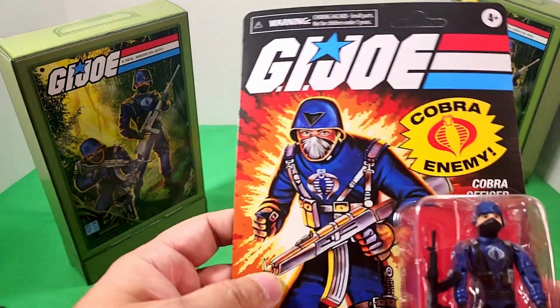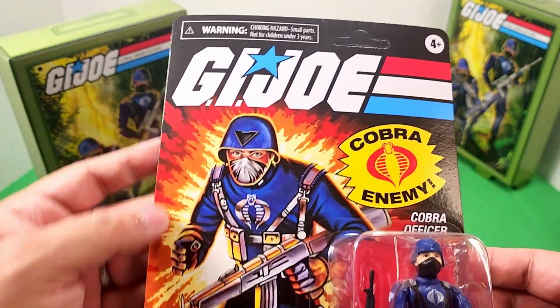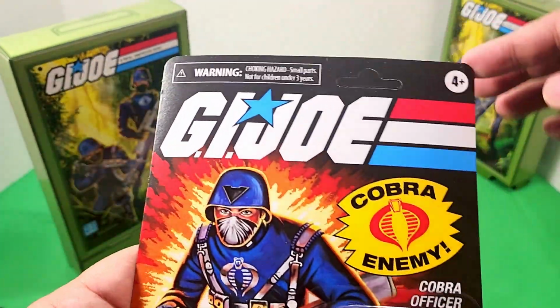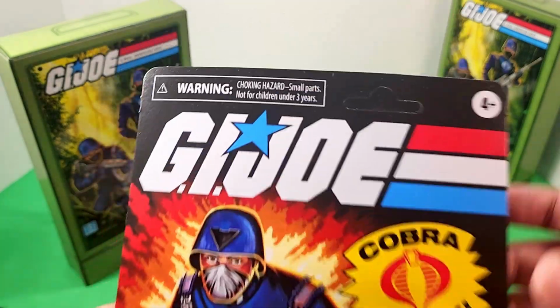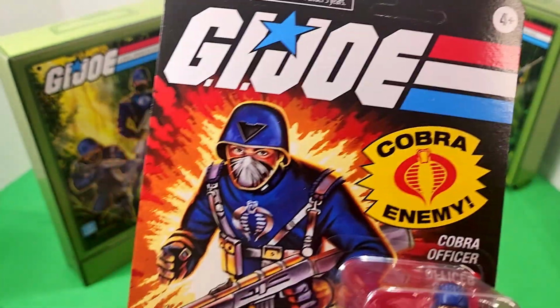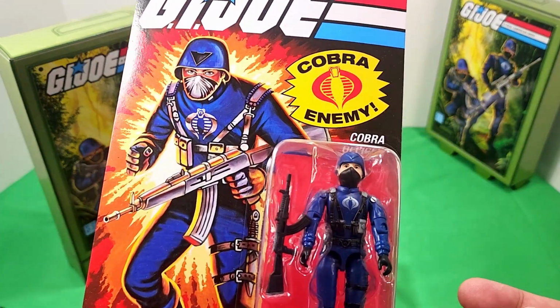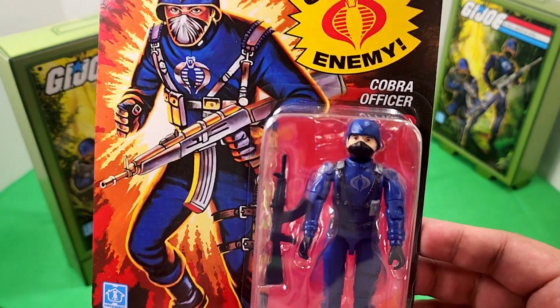But let's go ahead and take a look at the Cobra Officer first, since that's what I have in my hand. And they still don't have the white border around the edges here. It is punched here, so if you want to just put it on a peg hook, you could. If you want to have your place look like a storefront, you have that option.